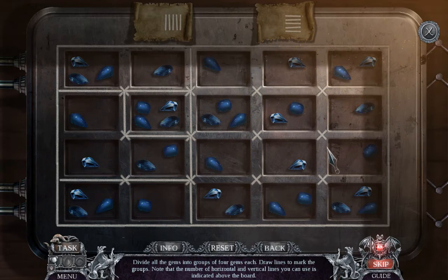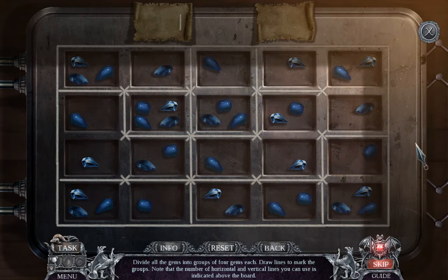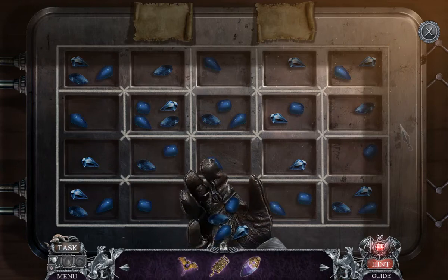This 3 can only go with this 1. Okay, so this 3 needs to go with that or that. And it went with this last time, so let's have it go with this this time. So if we do that, that's 4, and this is 4. Okay, here we go. There.